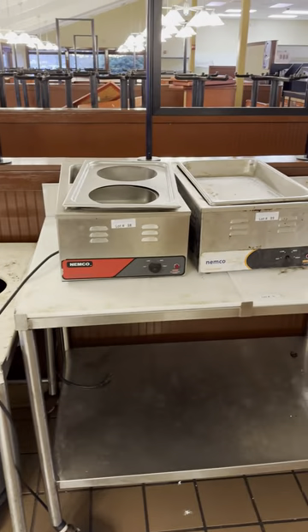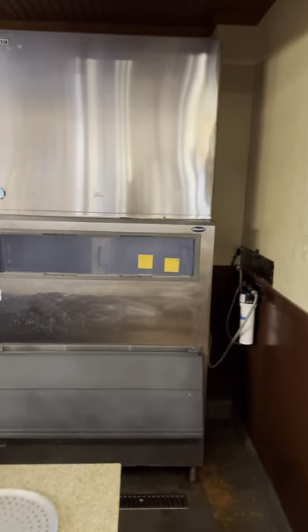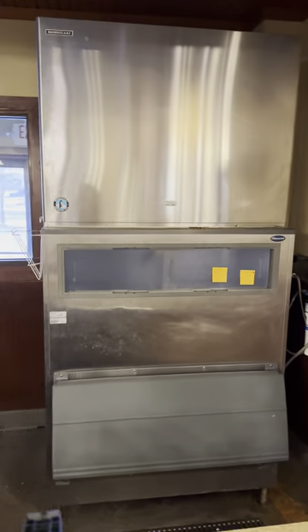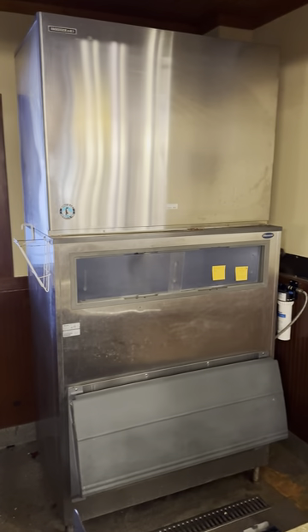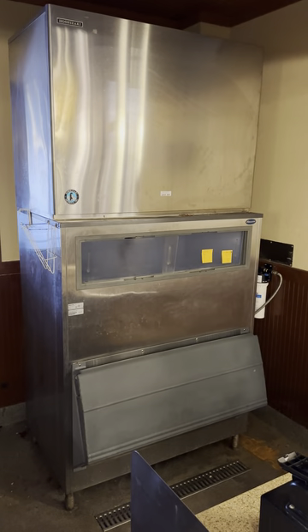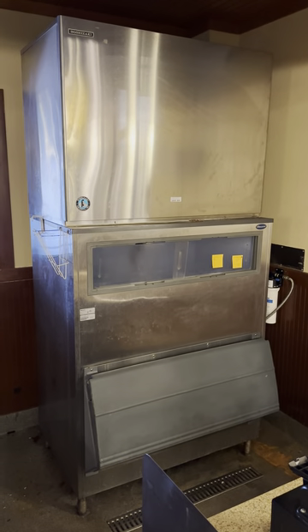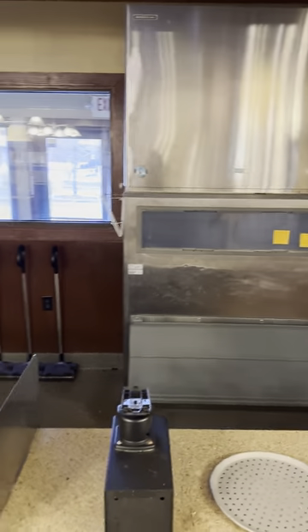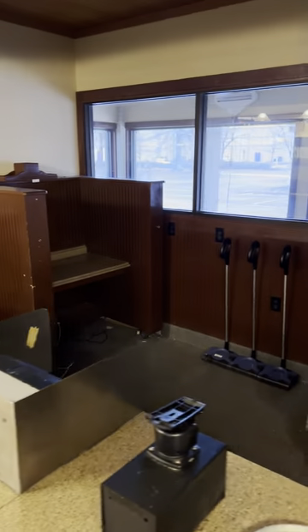Different sizes of racks, food warmers, some countertop, bug lights. It's a Hoshizaki ice machine — still hooked up, as you can see, just hasn't been used since they shut down. That's a 1,900-pound unit, about as clean as it gets. That's good for really any size restaurant that you could imagine — it's almost 2,000 pounds of ice daily production. It has the huge ice bin underneath. Don't sleep on that one, folks.